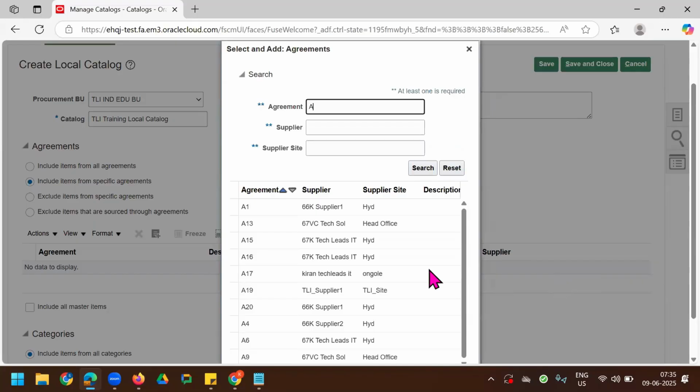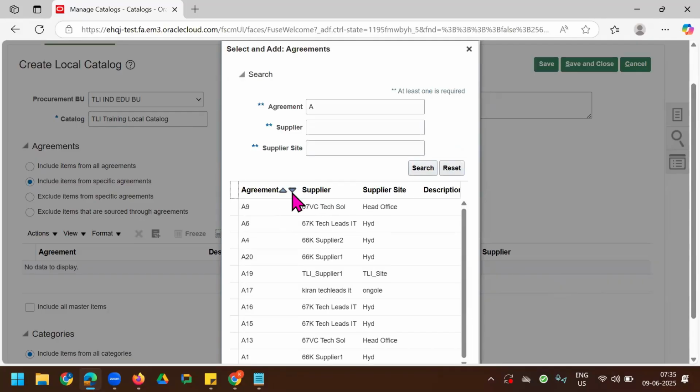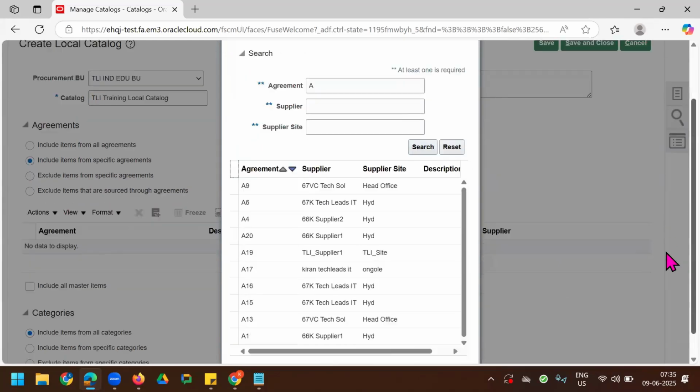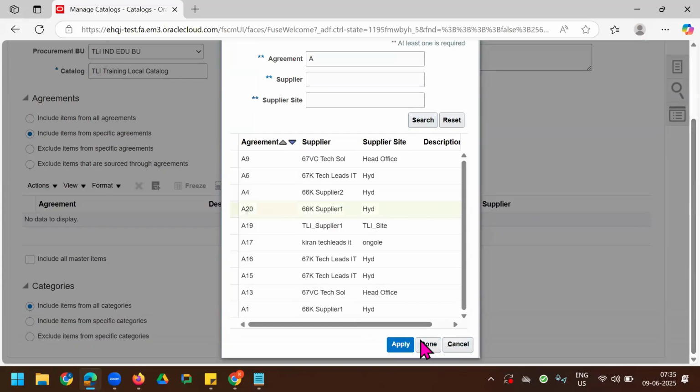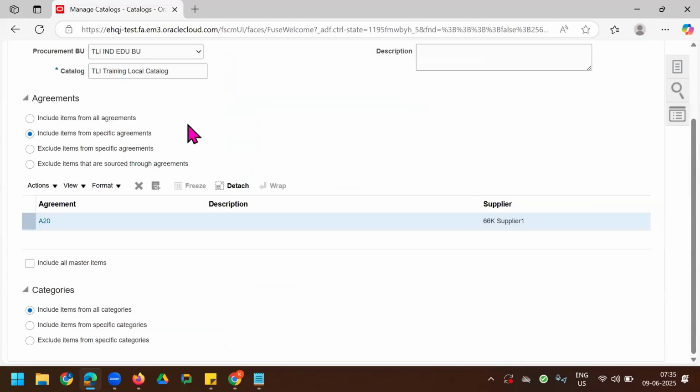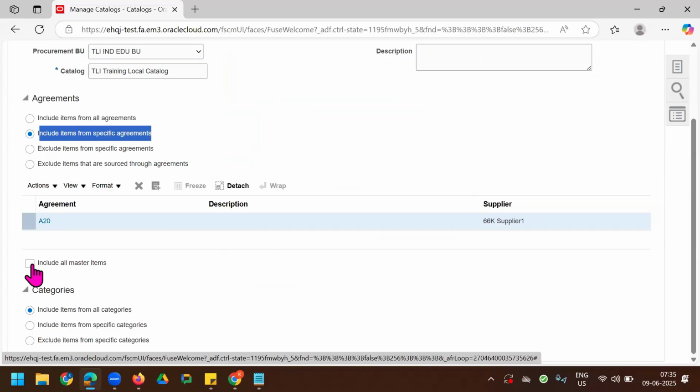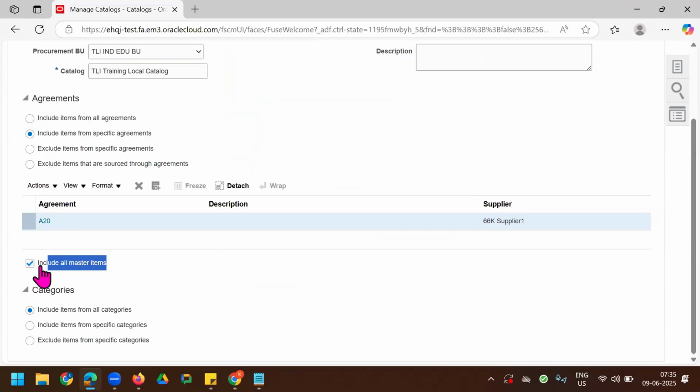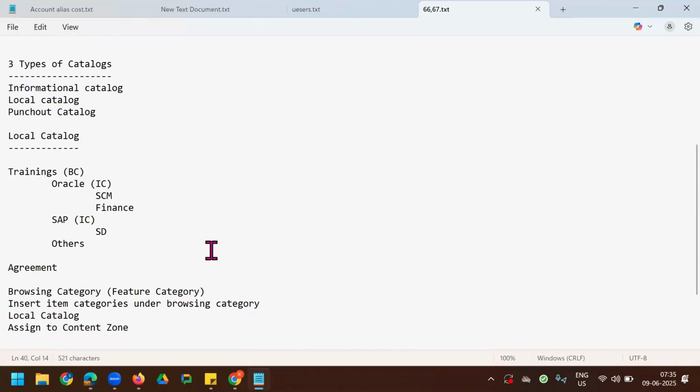The recent agreement. Also include all the master items which are not part of the agreement.